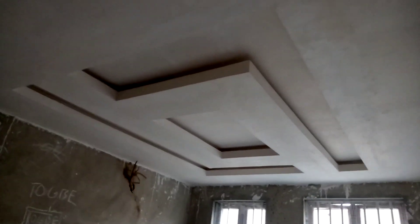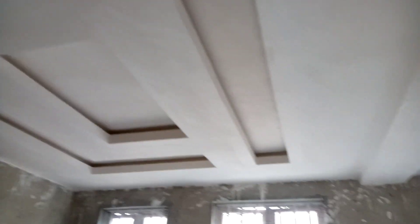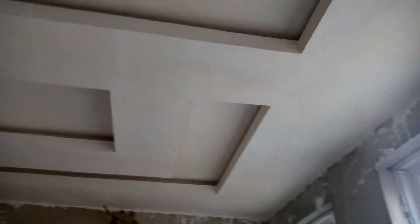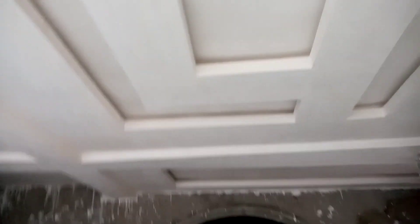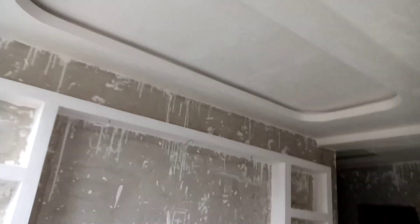You can call us on 0806308718 for your POP ceiling, PFC ceiling, aluminum ceiling, aluminum casement window, aluminum lux palm wood step ties, and Gerard. We have the best product. You can as well call us for your site supervisor. We give you the best design — this is a perfect job from us.